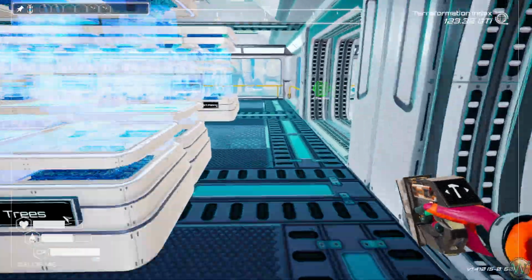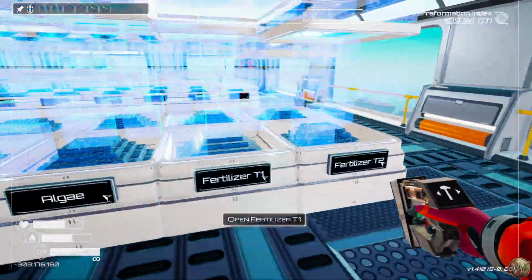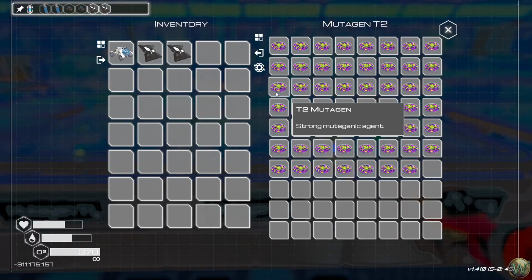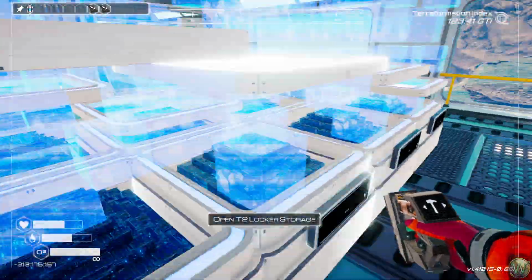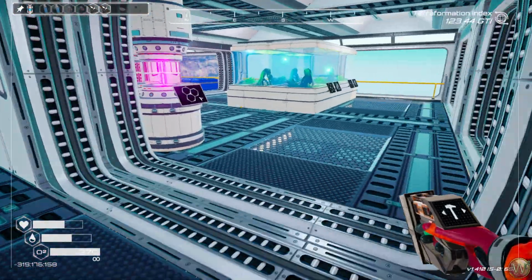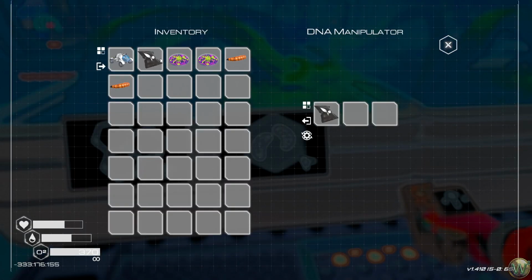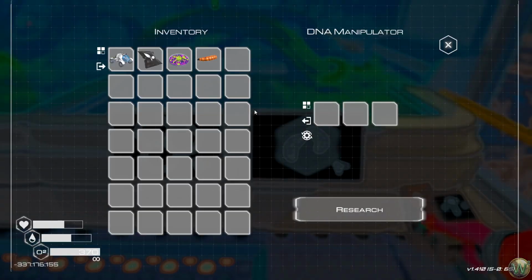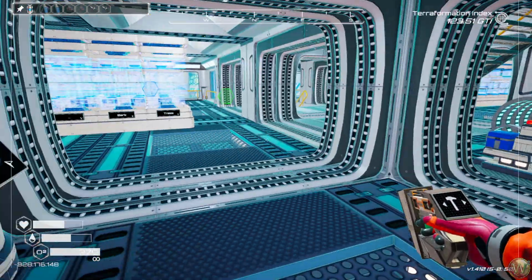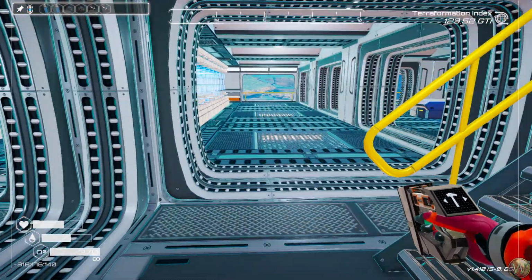Okay, let's just grab tier 1 fertilizer. 2, and mutagen, tier 2. And rare larva, which are over here. 2, and we can feed these in here and see what we get. We may get some more goldens, but variety is the spice of incubating. So. Okay. Alrighty.